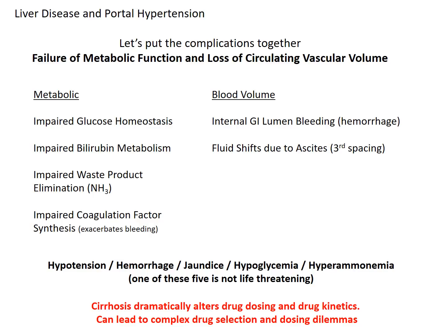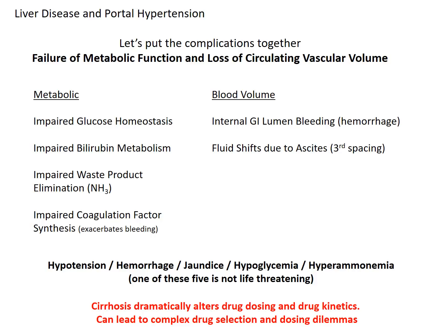Hepatic failure can lead to hyperammonemia, the inability to clear the nitrogen from the metabolized amino acids. That nitrogen is usually cleared through the kidney as ammonia and urea, but if you can't process that nitrogen into urea in the liver, then that nitrogen accumulates as ammonia, and that ammonia can definitely be toxic to the central nervous system.